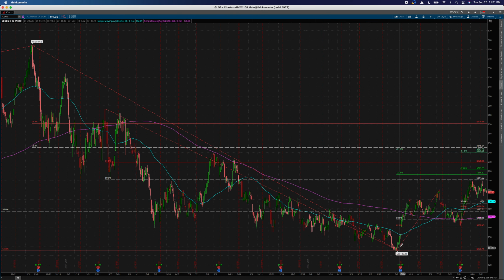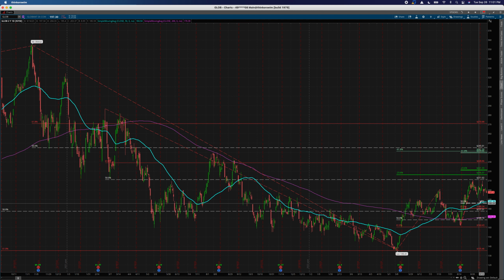On the daily time frame, a full 50% long traded at 168. It lined up with the 200 SMA. I did end up getting long some of GLOB at this point. So currently I'm holding and I'm looking to see if we can break above these shorts and then head higher.